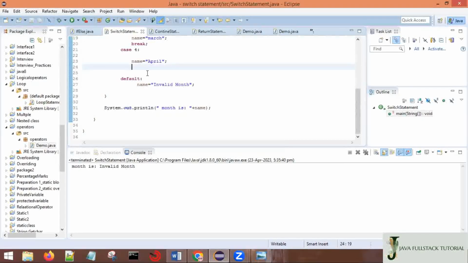But what happened? I removed the break statement. And next, the controller will go to the default case also, and it will execute. Invalid month will get executed here, not the expected one. So once the case statements are executed, we should quit the switch block. To quit the blocks, we have to use the break.